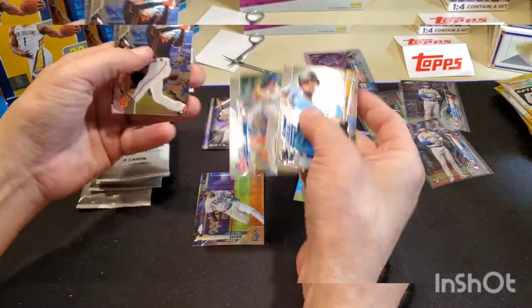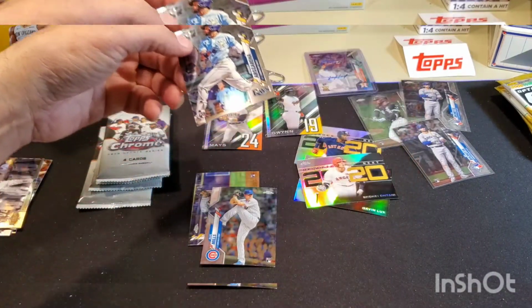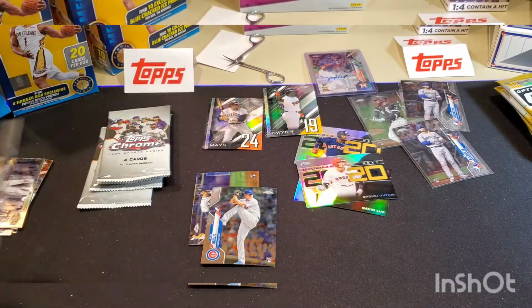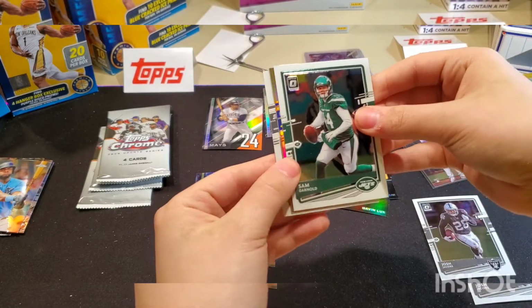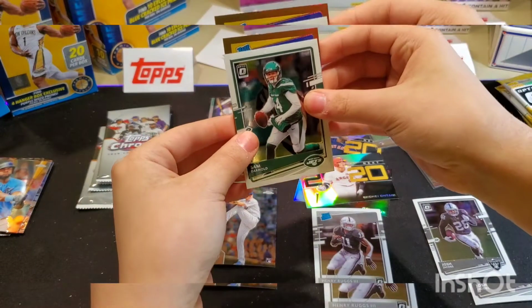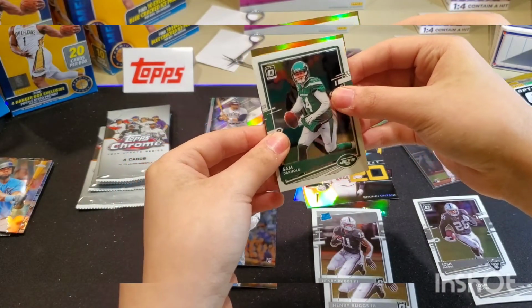We got another rookie. Another Randy. Can we get the same box and get another auto? Would that be nice? Yes. I got another Jacobs. Another Darnold. Oh, Henry Ruggs. That's nice. That's not bad. Come on, Raider rookie. Oh, it's blue. That could be.